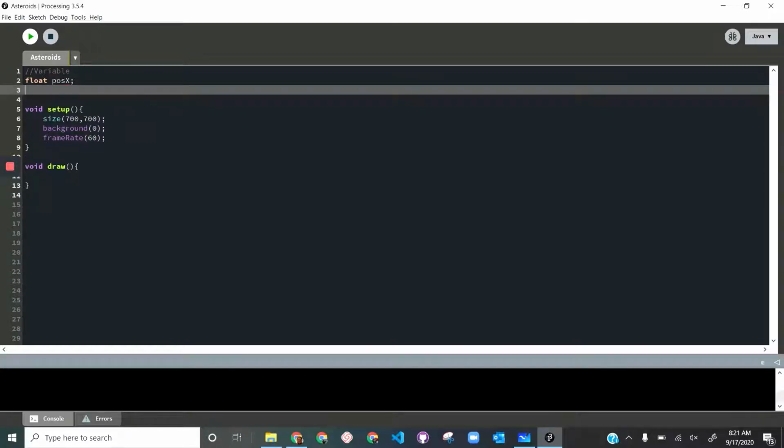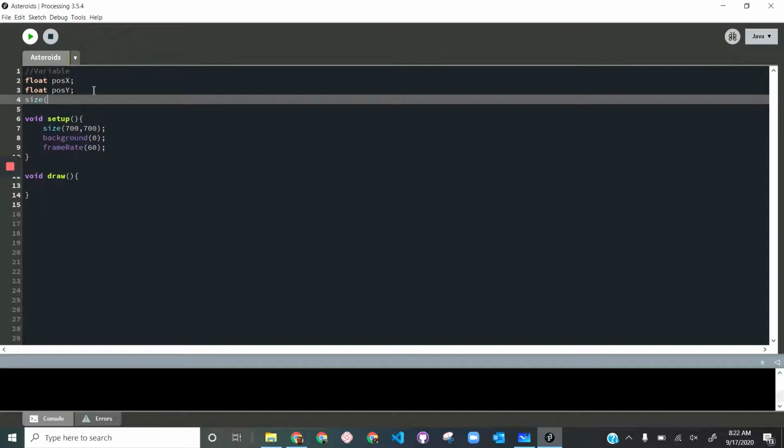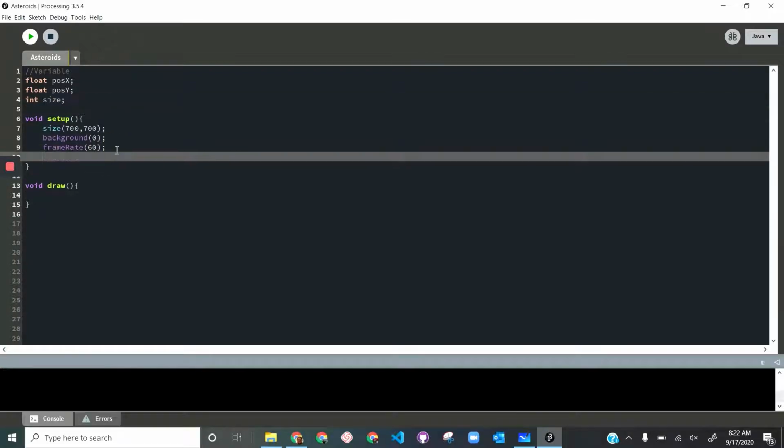And then, what happens is, this is setting up our variables and saying what type of variables we have. Then in our setup, we're going to set those to a specific number. So this is where we're going to call that variable position X, same name as up there, and we're going to set this to the width of the screen divided by 2, because we want our ship to be in the middle of the screen, and we're going to set our position Y to be the height divided by 2.